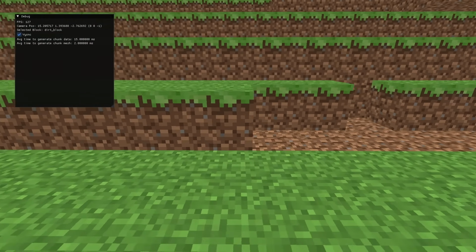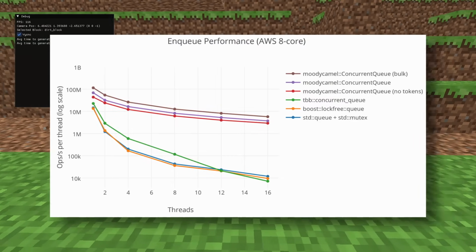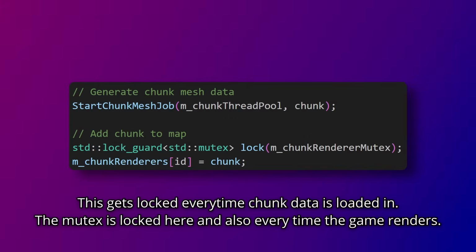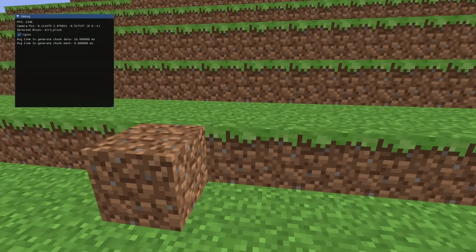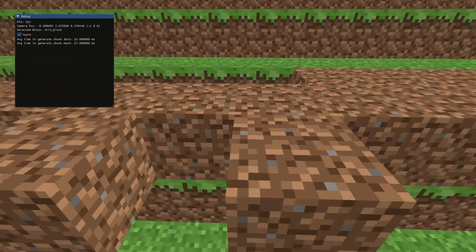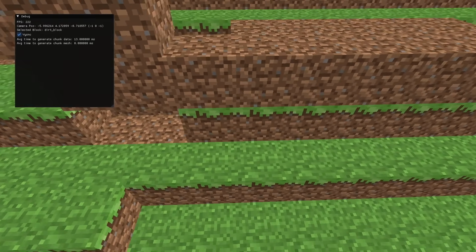At first, I thought this was just the nature of the onQueue function, but looking at the benchmarks, mine feels quite slow compared to what's seen in the graph, so then I thought maybe I was doing something wrong. Then I realized the real reason for this lag was likely due to locking the mutex for the chunk renderer unordered map, because we're still locking it every time a new chunk is loaded in and when the player breaks a block. As a result of using this thread pool, the chunk thread now adds chunk data and chunk renderers to the map much more quickly than it used to, which is probably what's causing these lag spikes when the player interacts with these chunks.